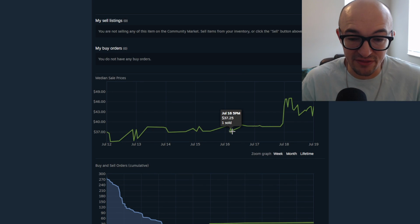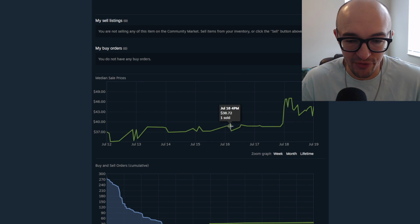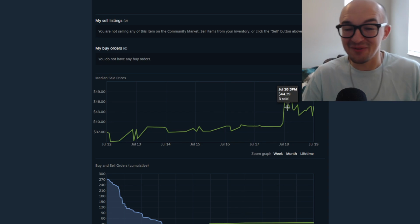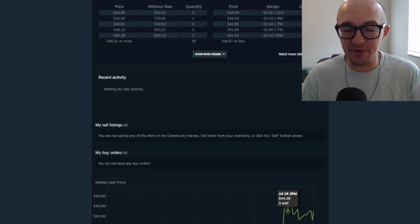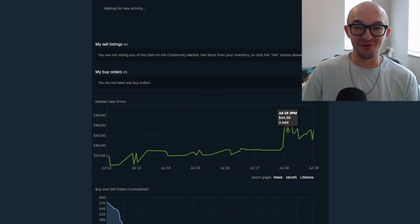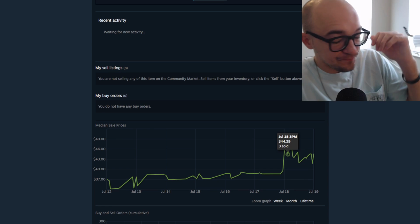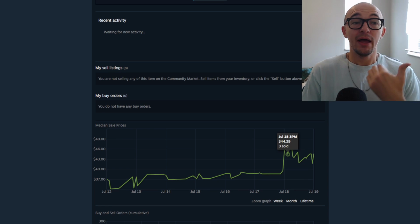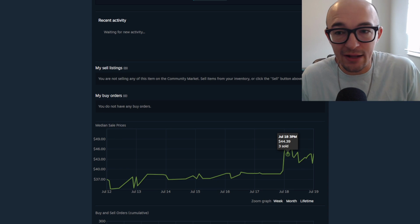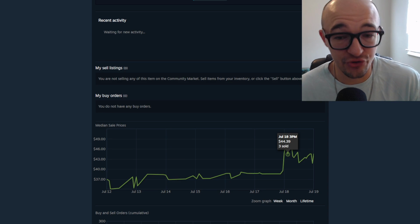out on July 17th. This was the Entropic foil on July 16th, about $37, maybe $38. Since then, the Entropic foil has gone up. The Entropic foil is at $47 now. I mean, right now, you can literally sell this thing for $44, which is a nice little bump from where it was. And me currently, as an Entropic owner, I own like, I don't know, a couple $100 in Entropic foils, like $350 or something like that.